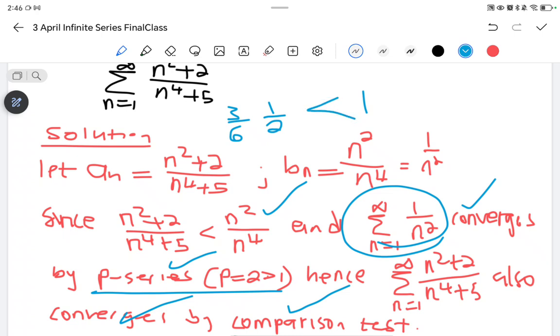Sometimes when you plug, you find that here you get 1, here you get 1, so you'd have to keep that equal sign. I found that it's strictly less. When I plugged the second number, I got, I think, 6 over 21, and on this side I got 1 over 4. It was still less. So if the first number is equal, then you use less or equal to. But if the first number which you plug is less or greater, you're not going to put the equal sign.